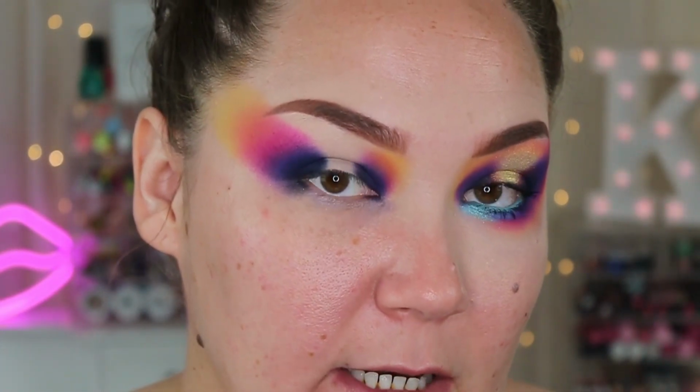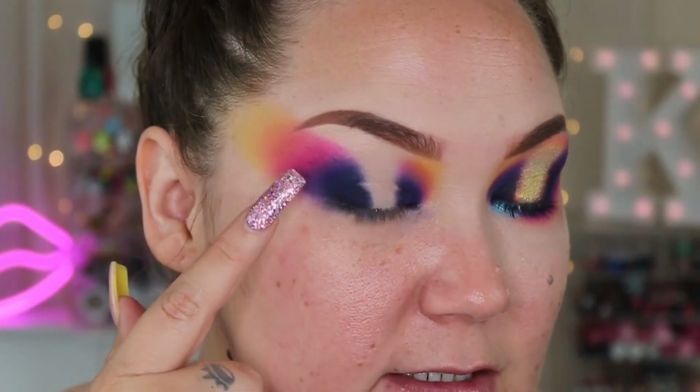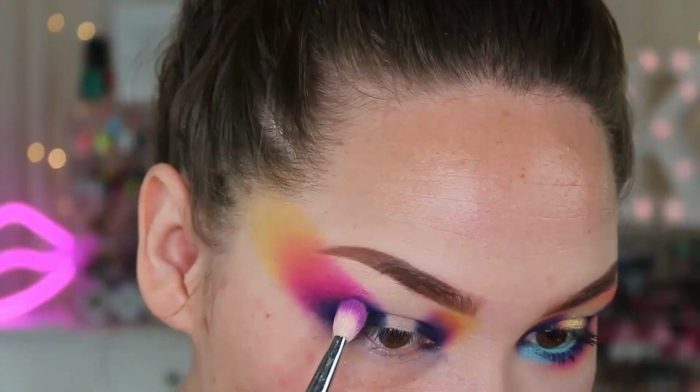So I'm going to go ahead and go back in with all these shades over and over again, using the same shades, using the same brushes, just building and blending. I'm going to speed it up for you guys though, so you're not sitting here just bored watching me blend for a half hour. So enjoy.